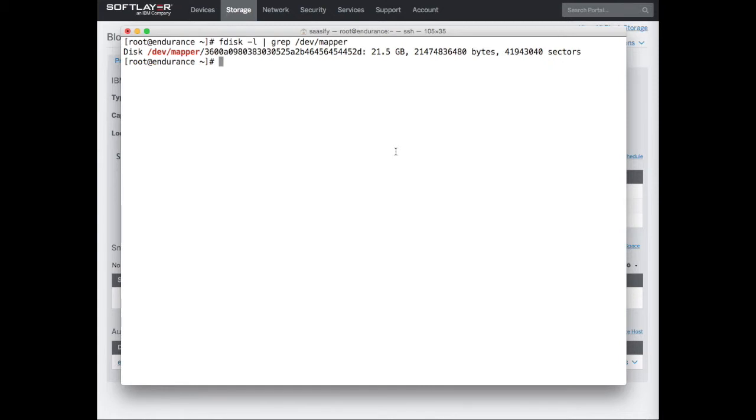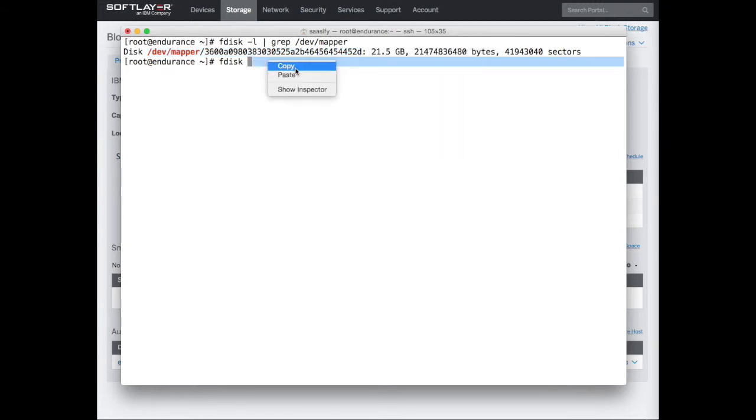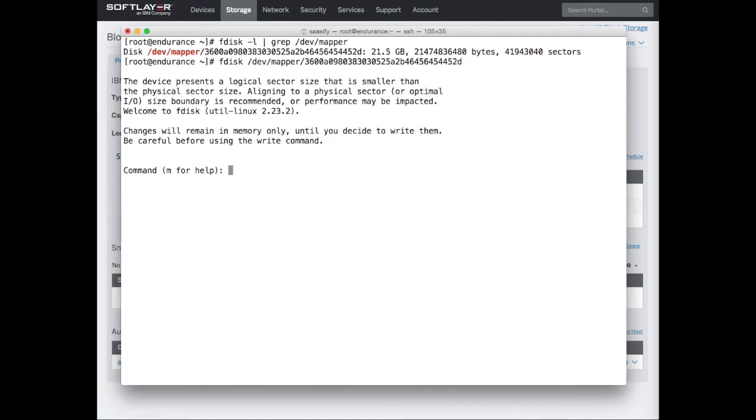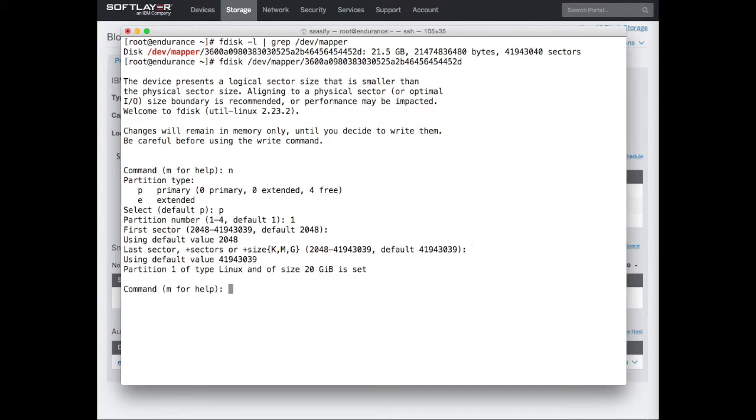We now, to make that usable as a file system and mount it up so that we can go and create files on there, we actually want to format that disk. So to do that, we go fdisk and give it the dev mapper. And once we go in there, we can go P for partition, N for creating a new partition, and it's a primary one. We want to call it partition one, and we want to go from the start of the disk, and we might as well go to the end of the disk.